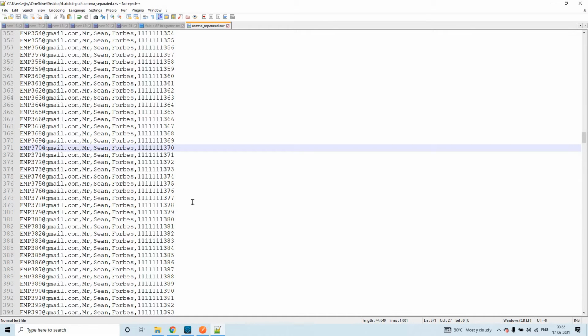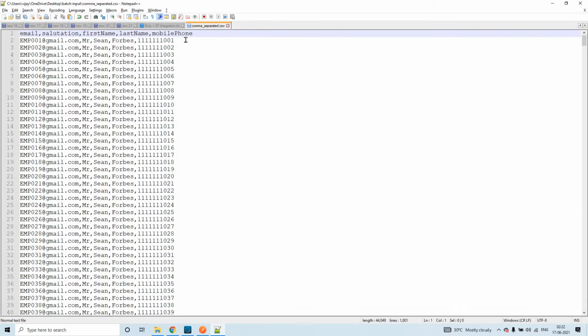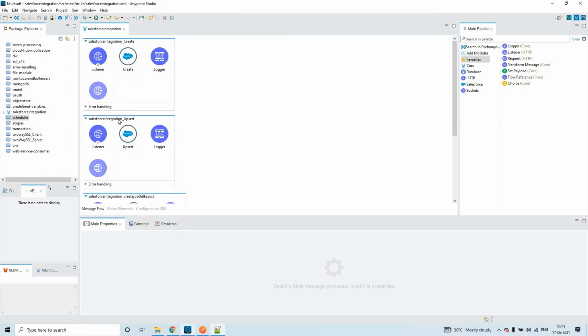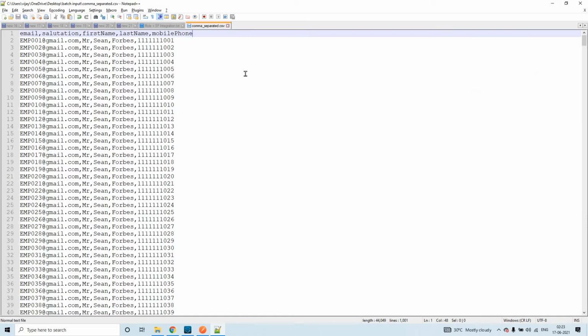If I go to the end, it is 1,001, but the first row is the column names. So we have 1,000 records in total in this input file, which is a CSV. Whatever you send as input to this operation, create job bulk API V2, it should be CSV only.